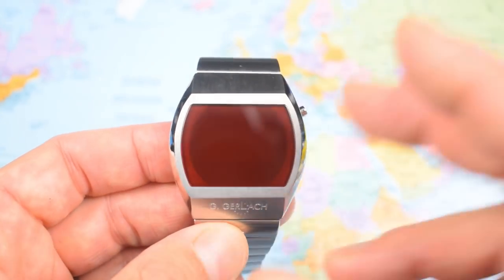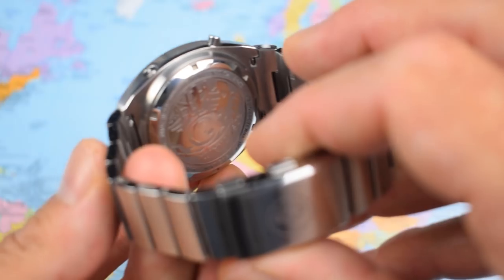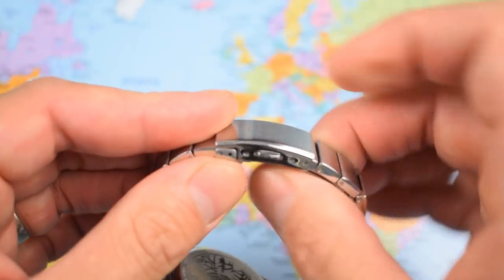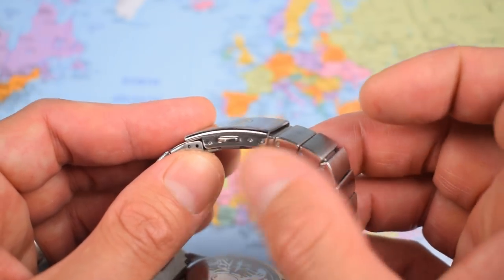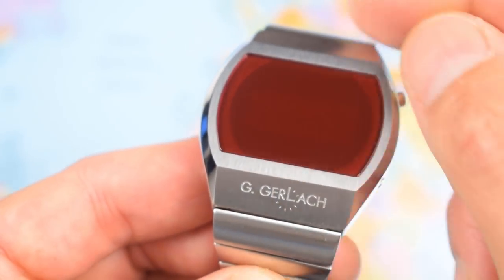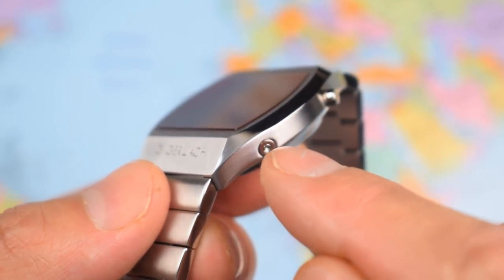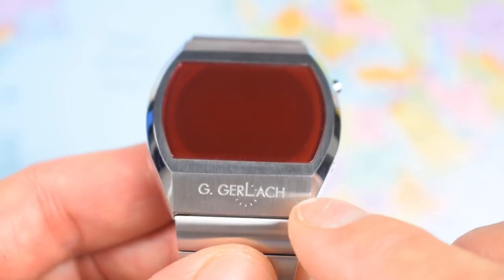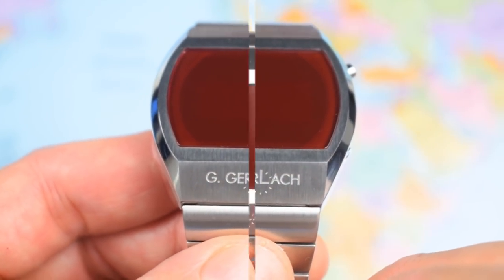It is a bit of a novelty, but it doesn't feel like a toy on your wrist — it still feels like a proper watch. 316L stainless steel throughout, sapphire crystal as mentioned, screw-on case back with a picture of a cosmonaut on it. The bracelet features solid links with push pins. It is only a press clasp, which is a little disappointing, and only two micro-adjust holes, so you'll have to choose between wearing it slightly loose or slightly tight. The standard of finishing is nice throughout — a fairly pronounced vertical brush running the length of the mid-case, and a finer satinized brush on the bracelet. There's a pusher at one o'clock and a recessed set pusher at four-thirty, with a bit of high polish on the two upper edges of the case. The Gerlach logo is etched into the bottom of the head — quite sizable but not overdone.